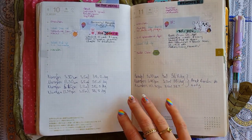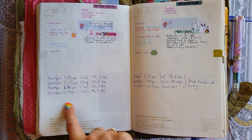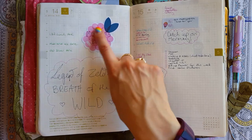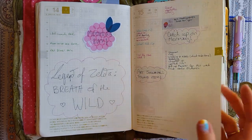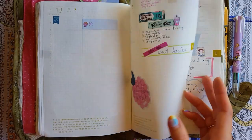There's more notes. Piper was sick here, so she had a temperature, as you can see. And I know that it's Piper because it's written in purple, so that's relevant to her. And yeah, you can see here I've started to struggle. This was Mother's Day. I got Legend of Zelda: Breath of the Wild for my Mother's Day present, and I was very excited. I've written here, Catch Up on Mermaid. I never finished it because I really came apart at the seams, which I already said.